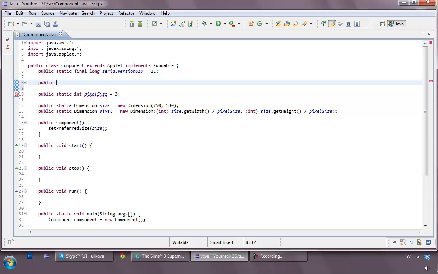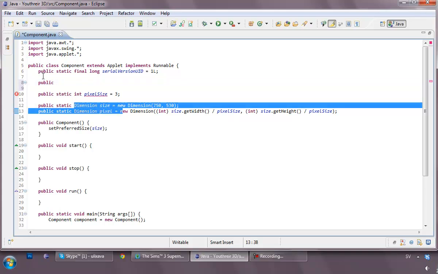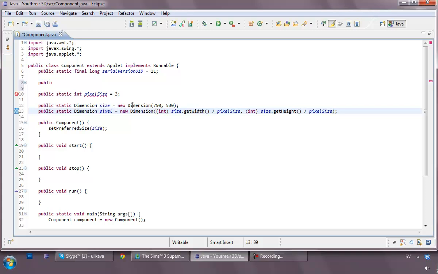Oh, and also one quick thing about these dimensions before I go to the booleans. The dimension is a width and a height basically, and we are setting the size to width and height. Just an easy way of doing it instead of typing actual 750 or 530 or with variables. So you can see it must have dimension actually. Yep. So that's it.